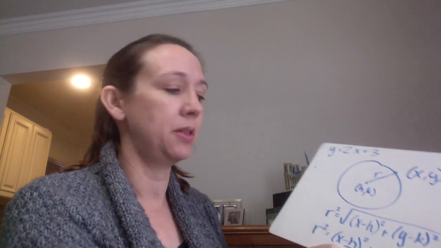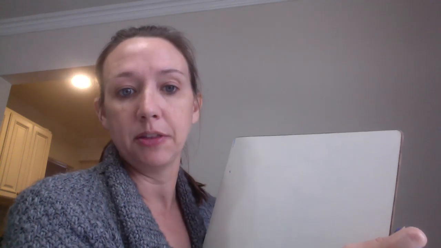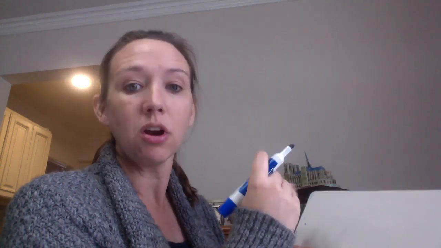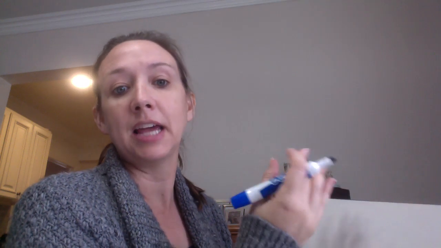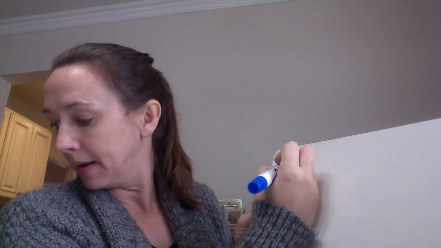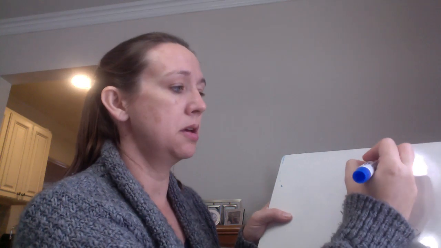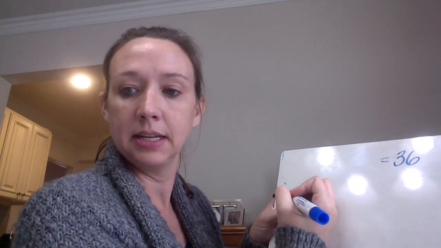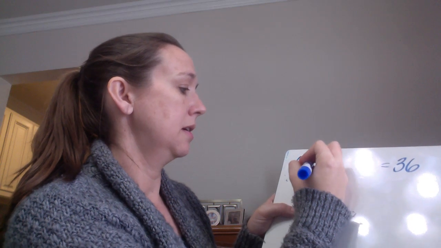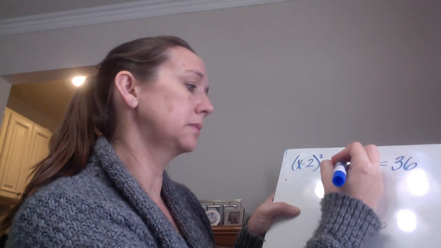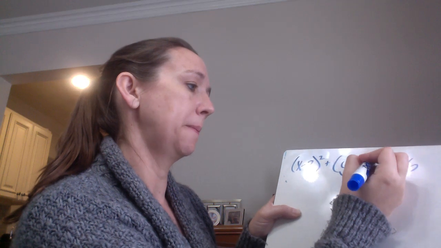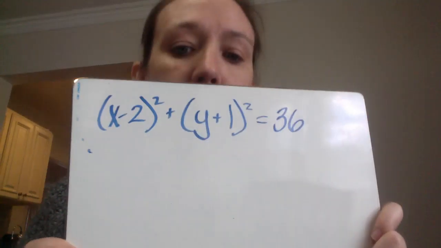Let me show you an example of it and how you could identify pieces. There's two ways the book is going to have you go. One is they'll give you the center and the radius and ask you to write the equation. The other is they'll give you the equation and ask you to identify those pieces. So it's just back and forth. Let's start off with looking at the equation and then identifying the pieces. Sometimes they write it where the radius squared is on the end, like that. Okay, so this is what an equation for a circle would look like.